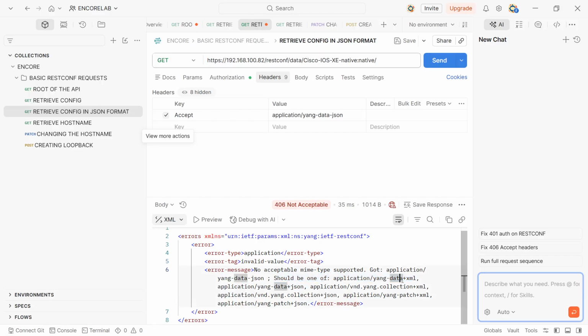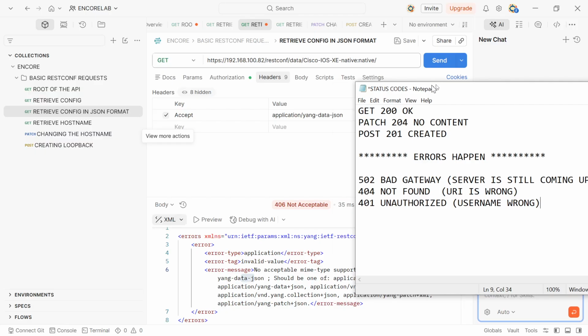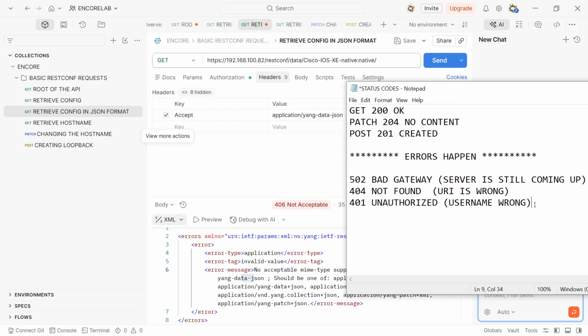We should use a plus sign, not a minus sign. So let's add this one, for instance, 406 not acceptable, when the MIME type is wrong. So we are receiving more information within the body.